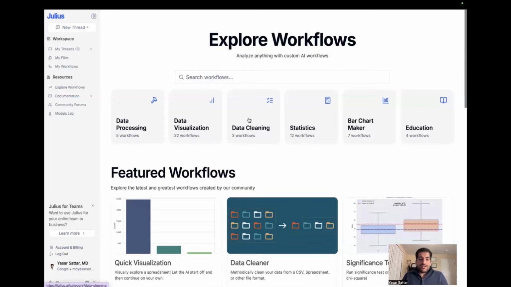So it can clean the data. Let's suppose you want to make the age limit only 18 and above. It will clean that data for you. If the cells have no data, it will delete those cells from your data set. So it will make it very refined and clean, which is pretty good also.